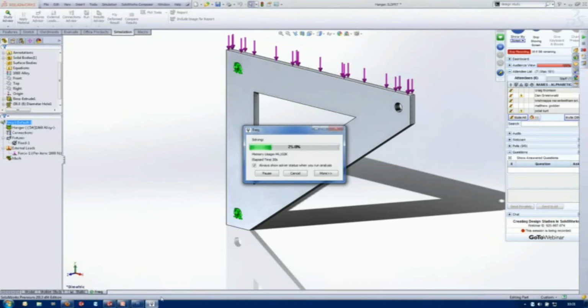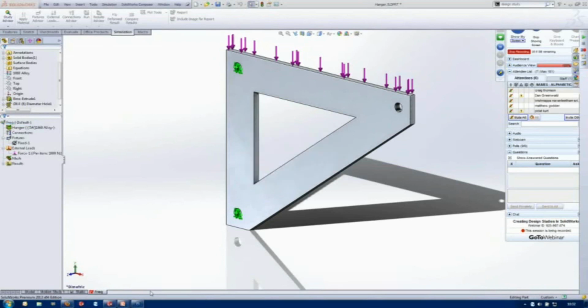And it's just solving for the first 5 natural frequencies of this item. There we go.